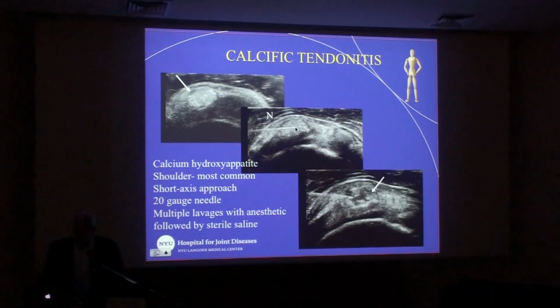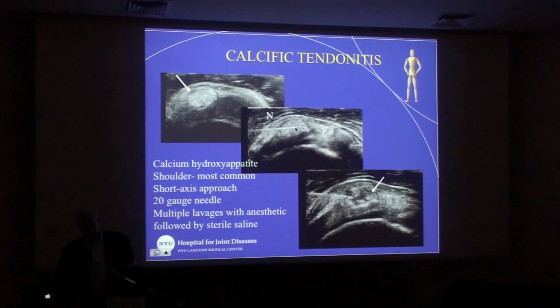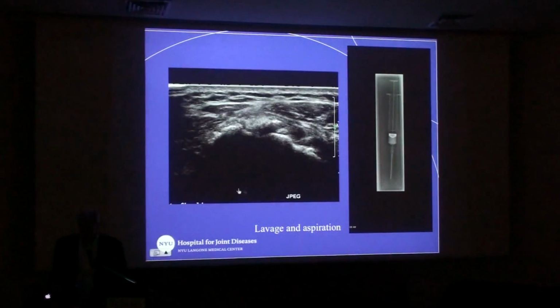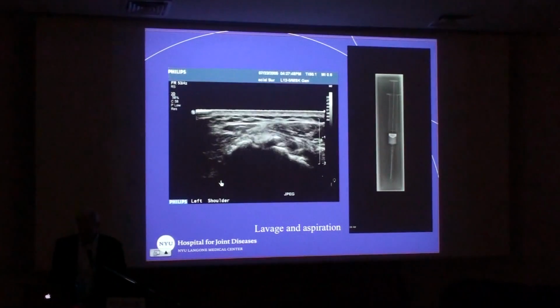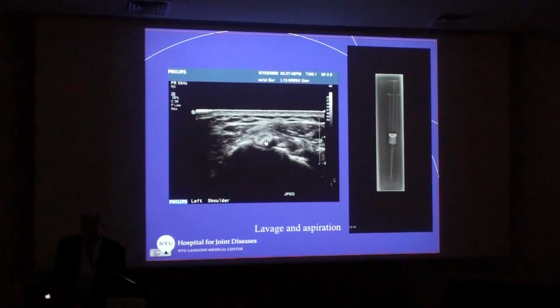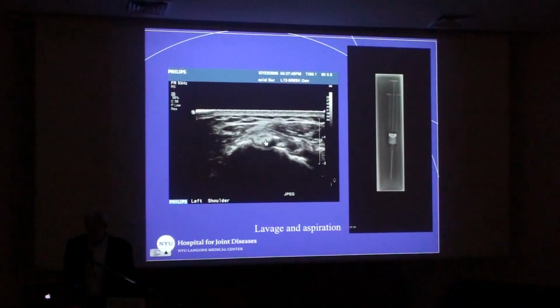We do a lavage technique where we place a needle in, lavage initially with anesthetic, subsequently with sterile saline, and then we will usually give the patient an injection in the subacromial subdeltoid bursa. So we use a single needle technique, and we use the fact that there's an intact pseudocapsule, so we're lavaging that and basically using the internal pressure within the cyst itself to decompress and help empty out the calcification itself. And then we'll fenestrate it, and then we'll ultimately leave a little bit of cortisone and steroid into the subacromial subdeltoid bursa, because they have a very significant inflammatory response as the calcium leaches out into the bursa.